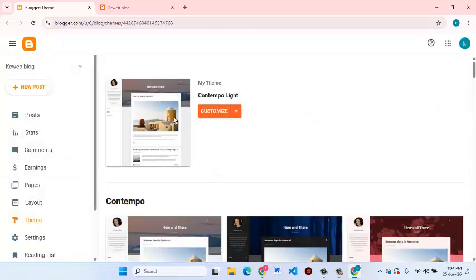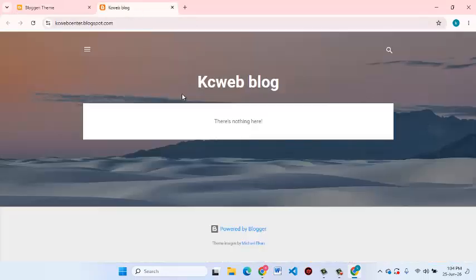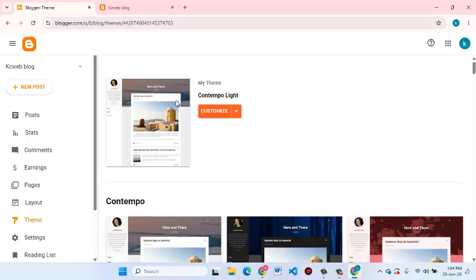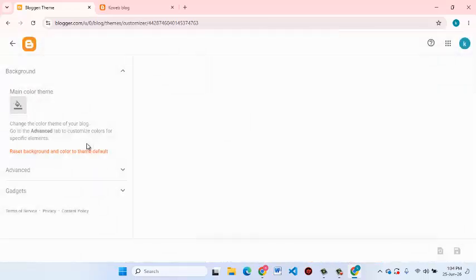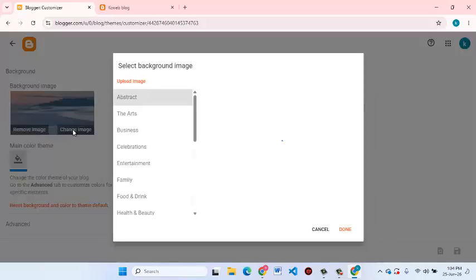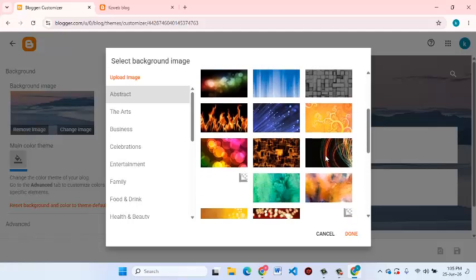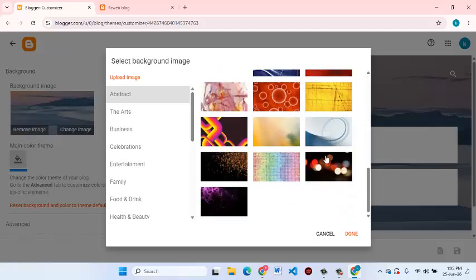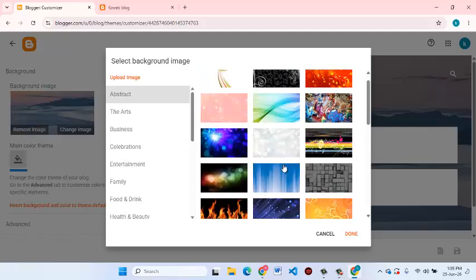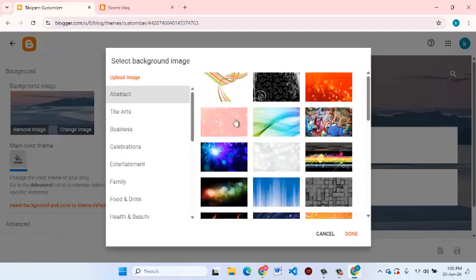Now you can see that this is the default theme. If you want to change it, you can just come to customize. You can change the image. You can choose any image you want to place. Okay, let's see which one is preferable.